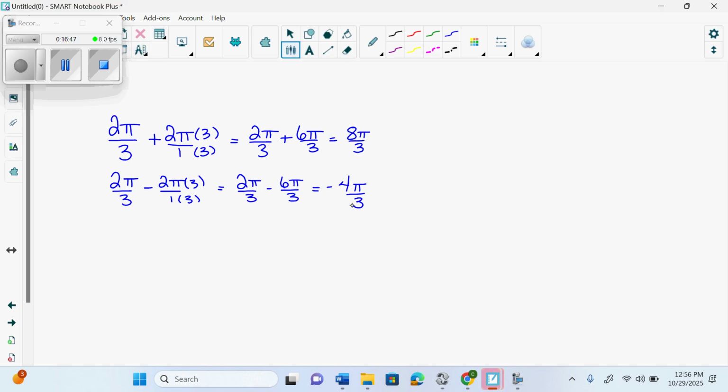How do I do the general solution? You don't have to write this because we're going to work on this in the next page. How do I do the general solution now? 2 pi over 3 is my principal, so I need to start with that. Plus 2 pi n, and now what they'll do sometimes, because teachers switch the order, they'll go plus 2n pi, n is an integer.